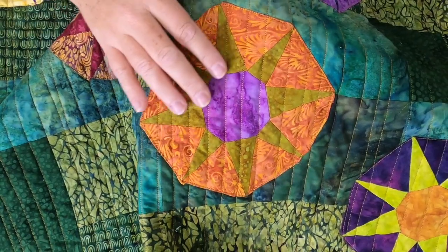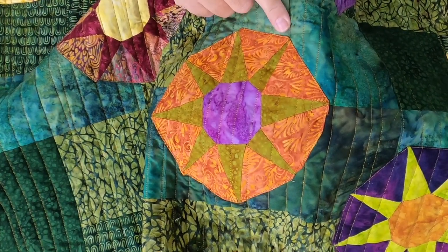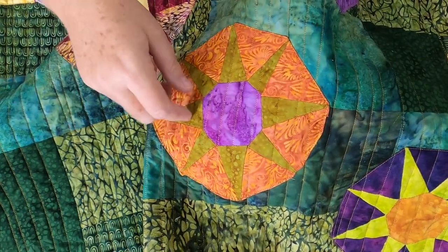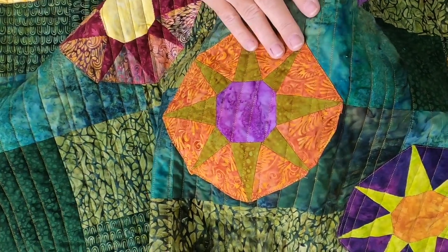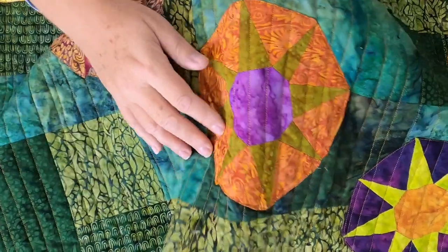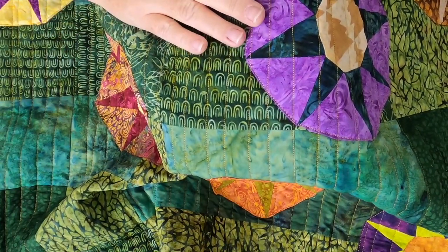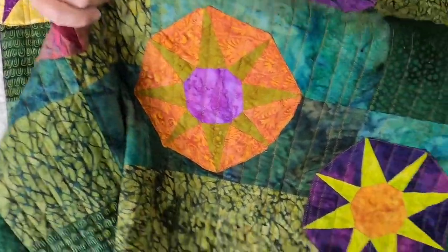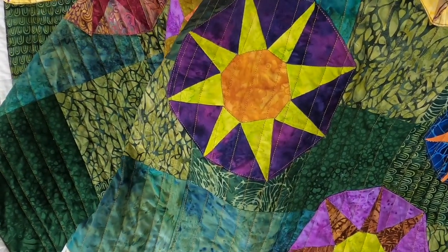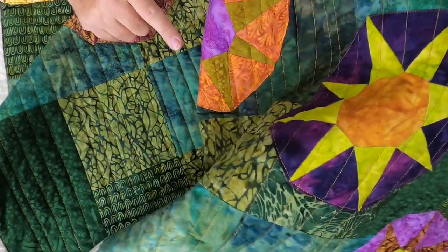All right, here you go. You can see it up close a little better. You can see those points — especially for me, those were really tough to do. But I managed, and I think it looks fine. I did not quilt around each individual shape; I was originally going to do that, but I messed up that first one so badly and it just frustrated me. You can see that gorgeous brass Aurifil thread quilting — it's really pretty and adds a real warm tone to this quilt top. You can see the gorgeous Island Batik fabrics. I just had a lot of fun with those autumn colors and my mums.